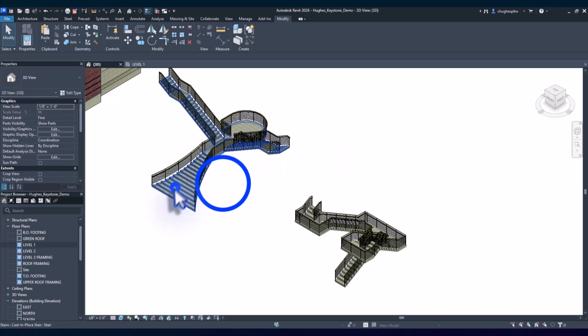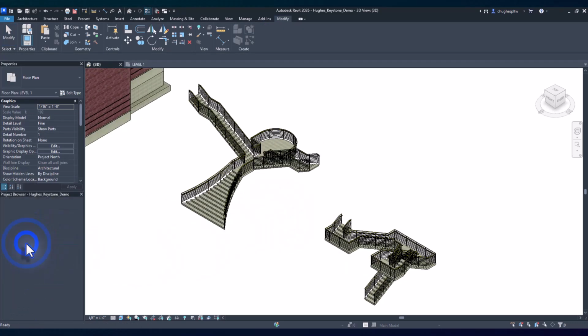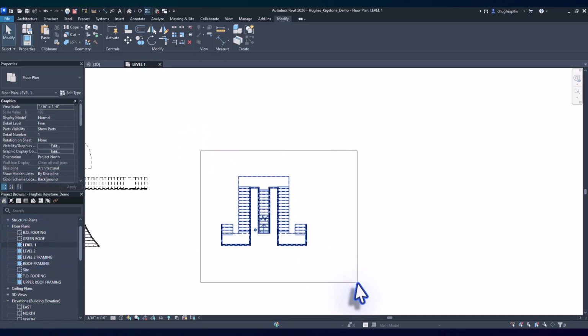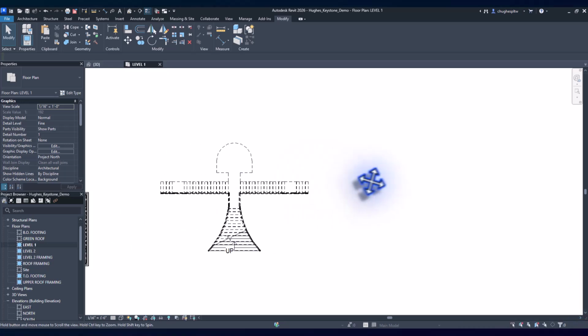I like this one right here that I drew the first time. So I'm going to go ahead and use it. And I'm going to get rid of this staircase. I can just delete it. You may get a little warning that says some pin objects are gone, or things were deleted. It's just telling you that some of those railings and things.